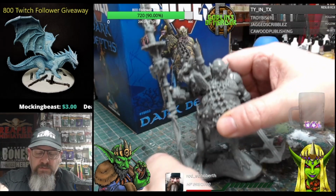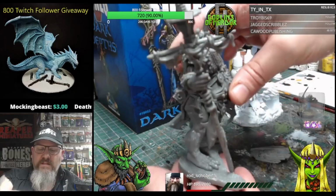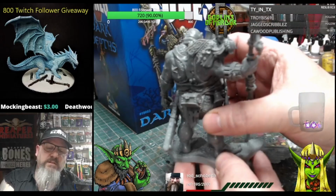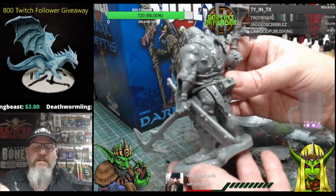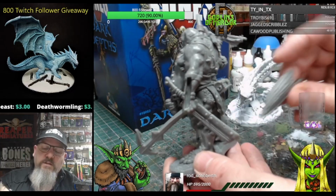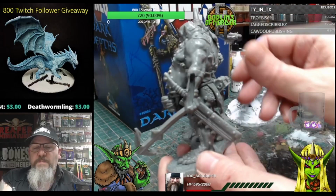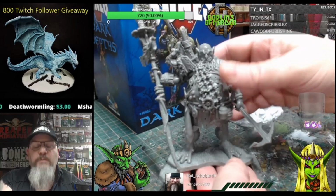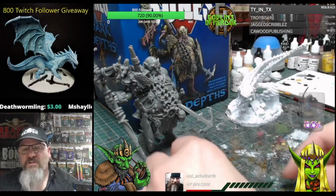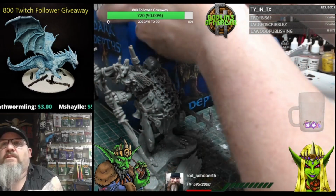Okay, let me give you another little turn around of this one. It's absolutely gorgeous. A little multi-part kit. This little part goes on the arm there. Now, depending on how far we get today with the Crocosaurus, we might be able to make a start on this miniature as well. So let me get this big box out of the way.